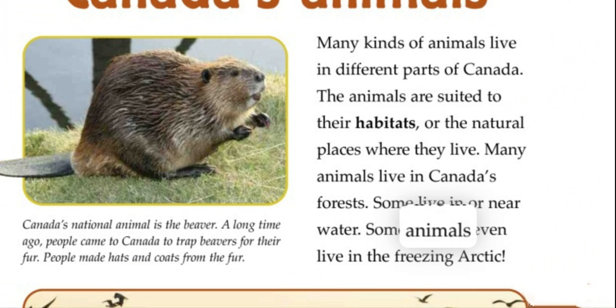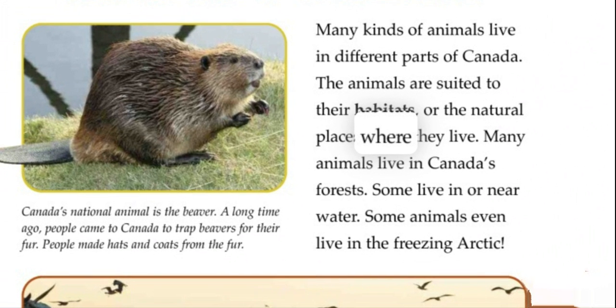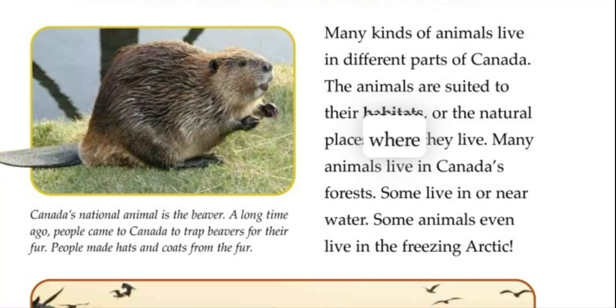Also, another thing that they did with beavers, they took all the flesh and everything out of the beaver, and they made beaver pelts. Meaning it was only their skin and everything else was gone. And then later on, when beavers started running out and there were barely any beavers left, people decided to stop killing these poor beavers, and eventually they even became Canada's national animal.